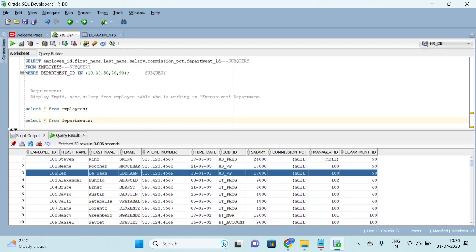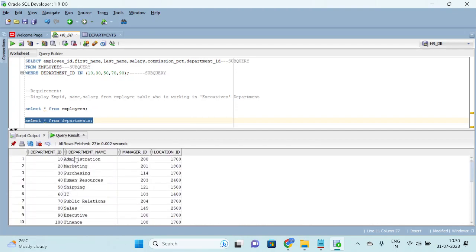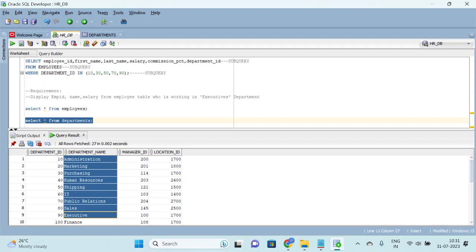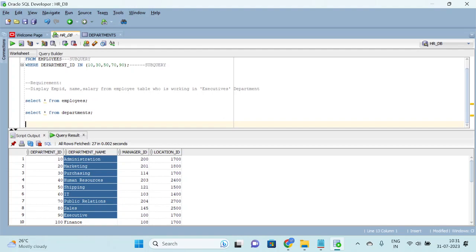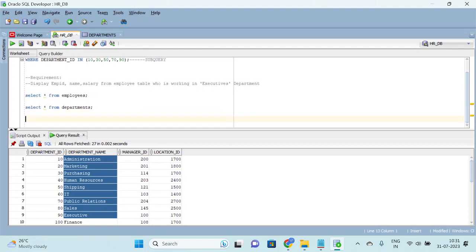So where is that department name? We have to check. Yes, in the department table. Then how can we write this? Using a subquery, let me write this. I am writing a where clause subquery, which is also called a nested subquery.